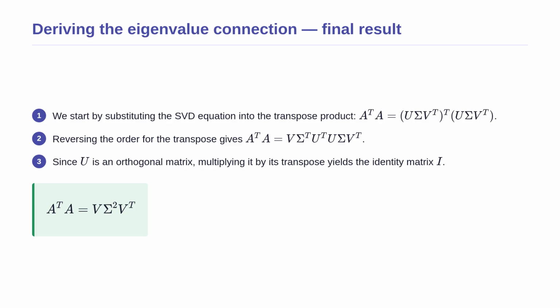Notice that we now have U transpose multiplying U right in the middle of our equation. Because U is an orthogonal matrix representing a pure rotation, multiplying it by its own transpose always results in the identity matrix, which simply disappears. This leaves us with our final proven result, showing exactly why A transpose A gives us the V and sigma matrices.